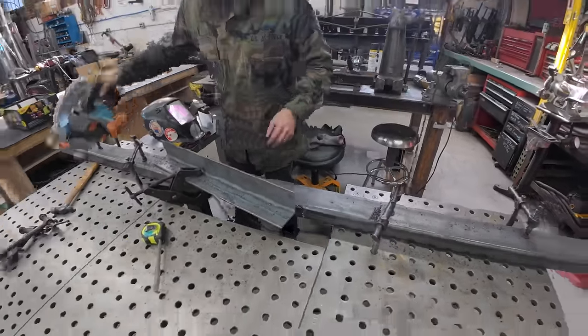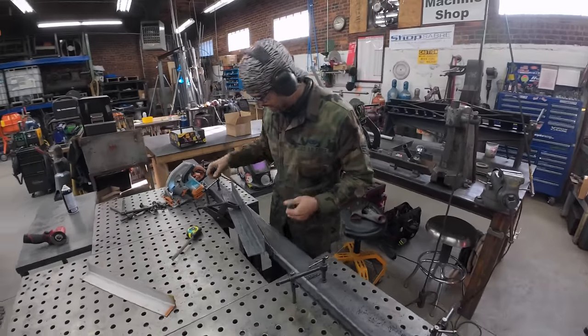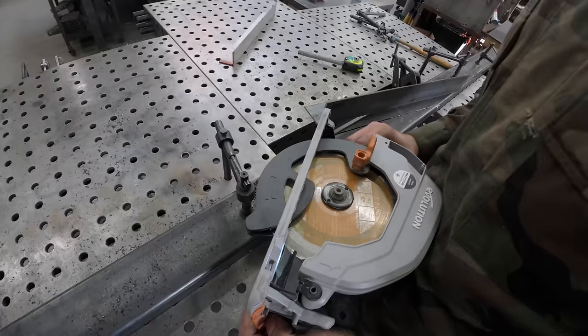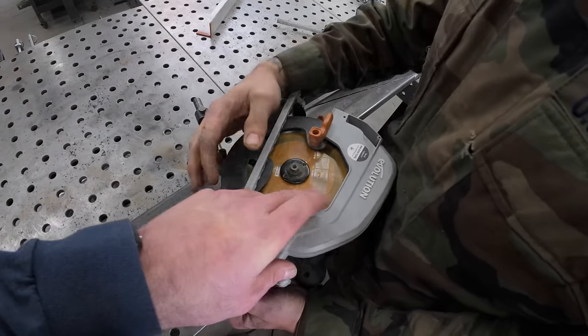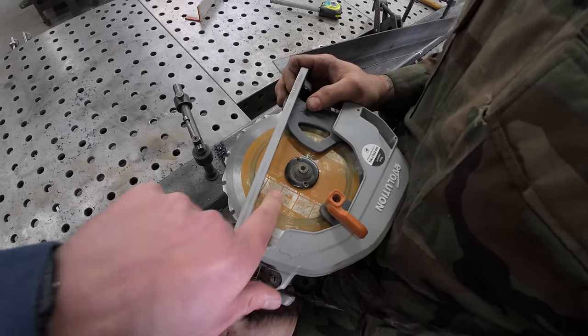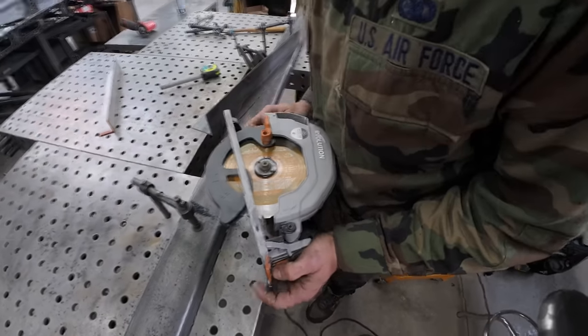Woo, kickback. On camera. Cool. Let her spin down. How's the blade doing? Hanging strong. They should just put everything on it: mild steel, aluminum, wood, and no plastic. Stainless, keep your stainless away from here.